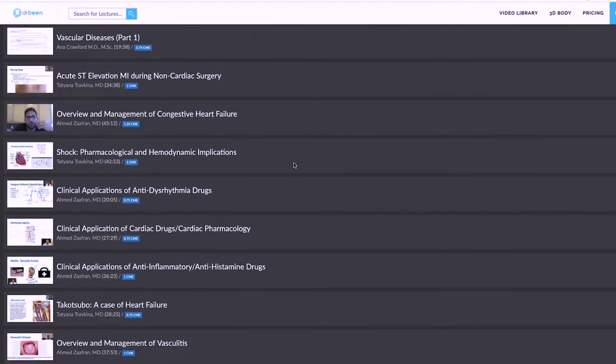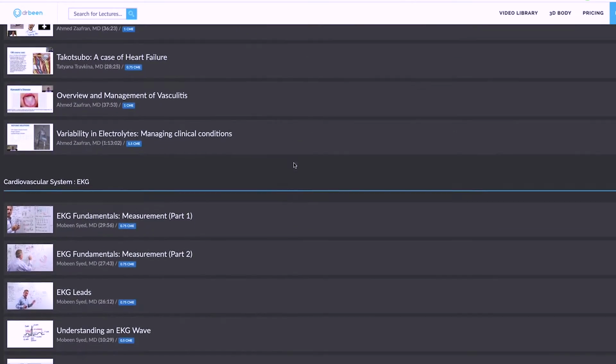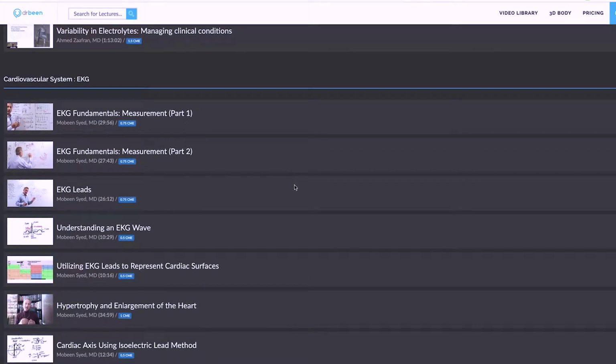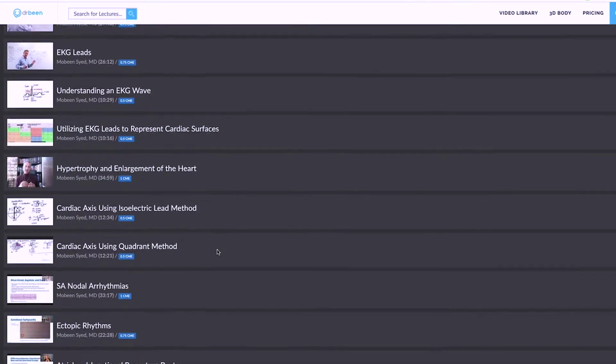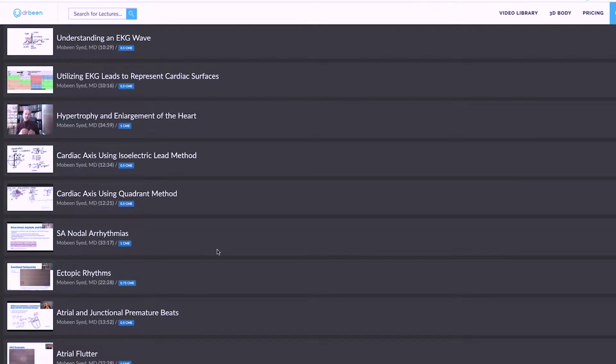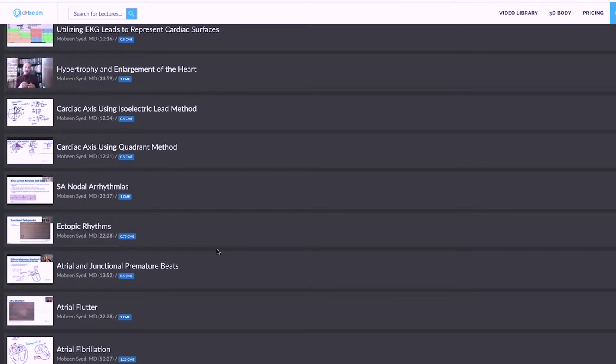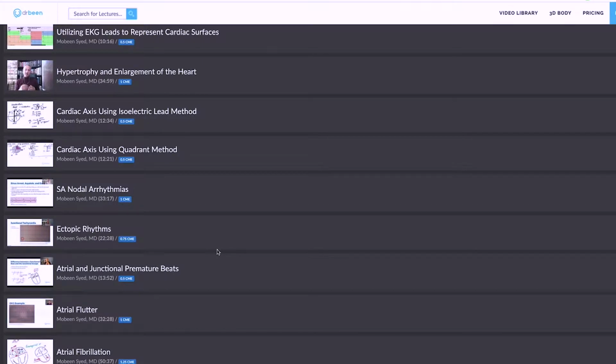If you go to EKG, I have done the EKG by myself. When I was in college, there was always a problem trying to understand the cardiac axis and what it means, when the axis is deviated, what that means, and how we know the axis is deviated. That was always a problem. So I have done multiple lectures here to make sure that you understand cardiac axis deviation and understand any hypertrophies or bundle branch blocks easily.